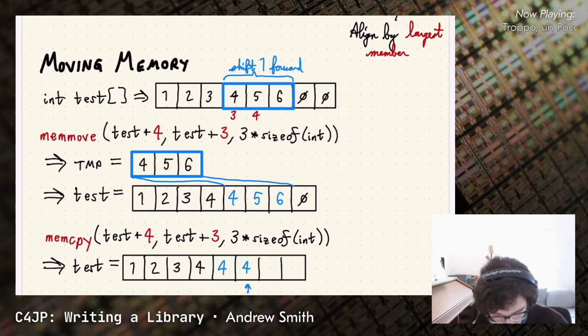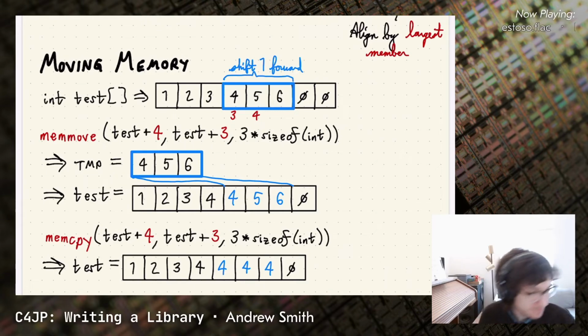And, you know, the C compiler's happy with all this, and the runtime is happy with this. It's like, yeah, okay, I see what you're doing. Yeah, we're just copying some memory. That's cool. And now we've hit the maximum number of elements that we wanted to move, so we'll stop here. And, hey, that's what you asked for, right? Well, not really. I mean, yes, in that we called memcpy, but no in that we didn't want to do that, right? We wanted to actually copy the 4, 5, and 6.